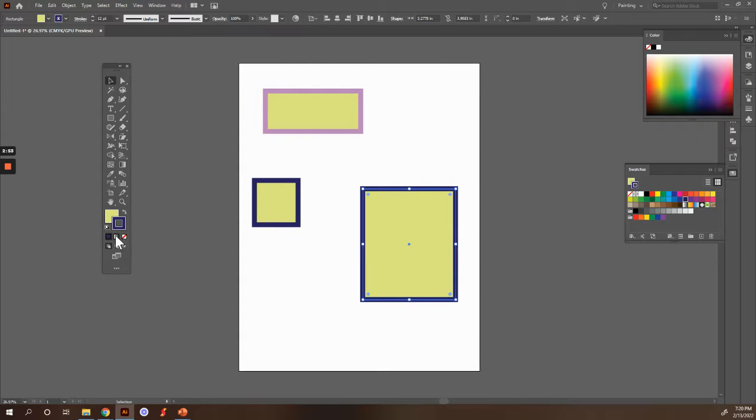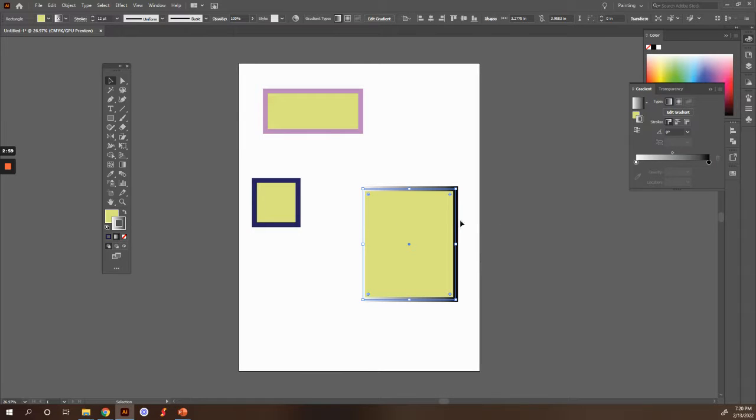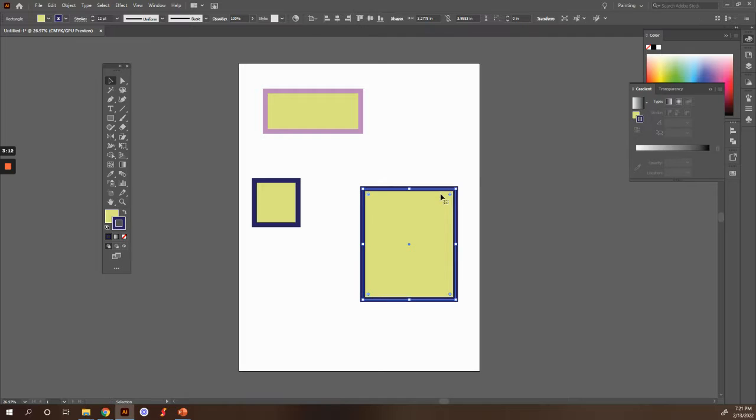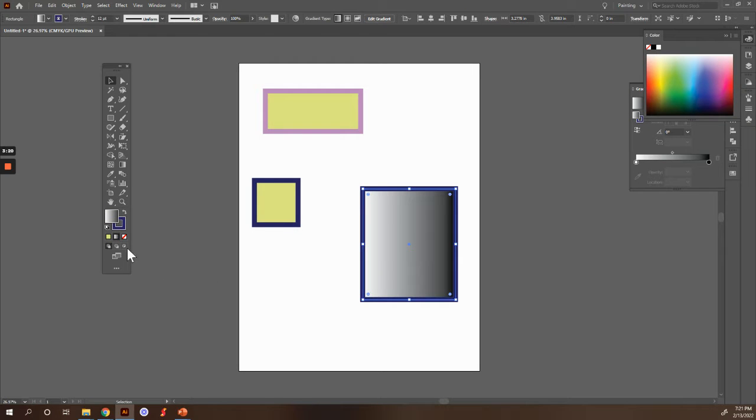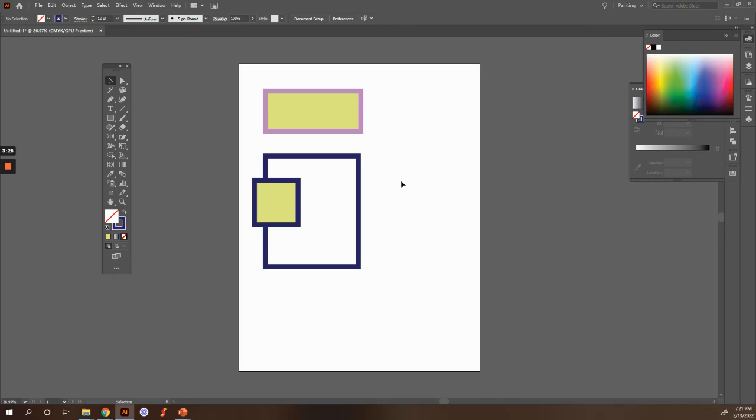You could also hit gradient, and when you click on gradient, the gradient panel over to the right is going to change. Notice that I had my fill deactivated and my stroke was activated, so it actually put a gradient on my stroke. Undo real quick. I'm going to activate my fill, push the gradient, and then we have that as well. Or I could push none, and there it will be see-through in the middle. And I can tell because if I put it over top of another object, I can see right through it. Okay, so that is the fill and stroke.